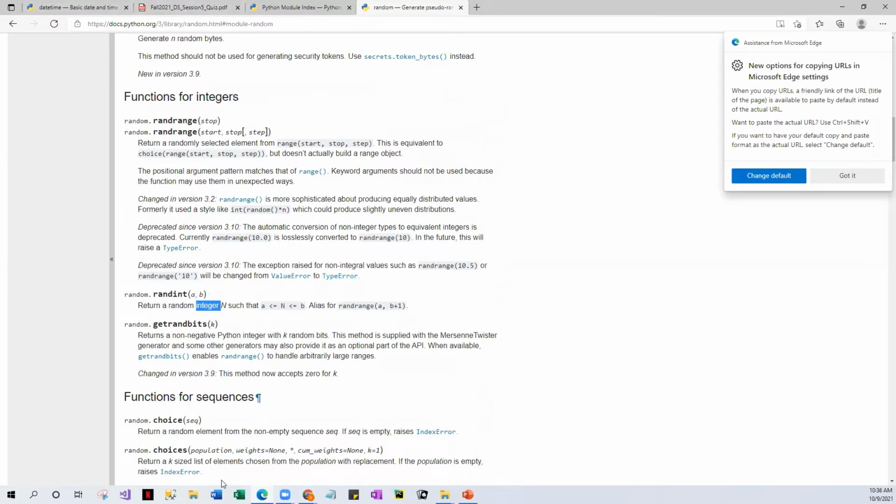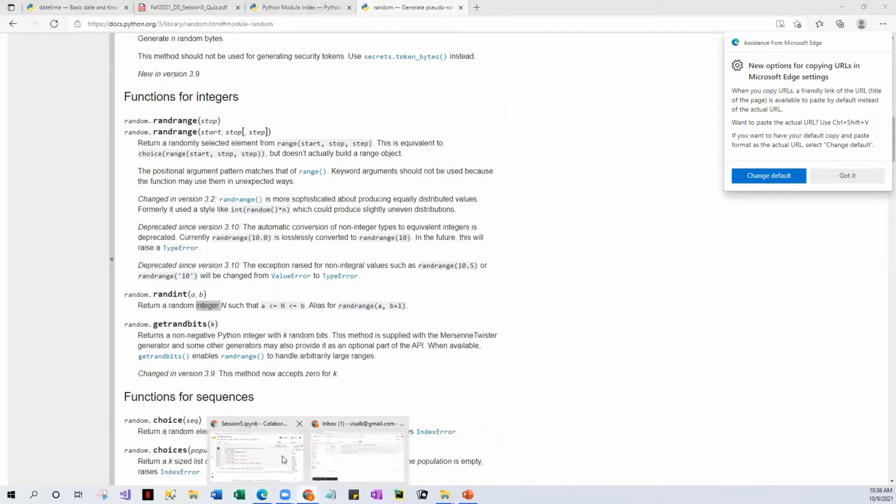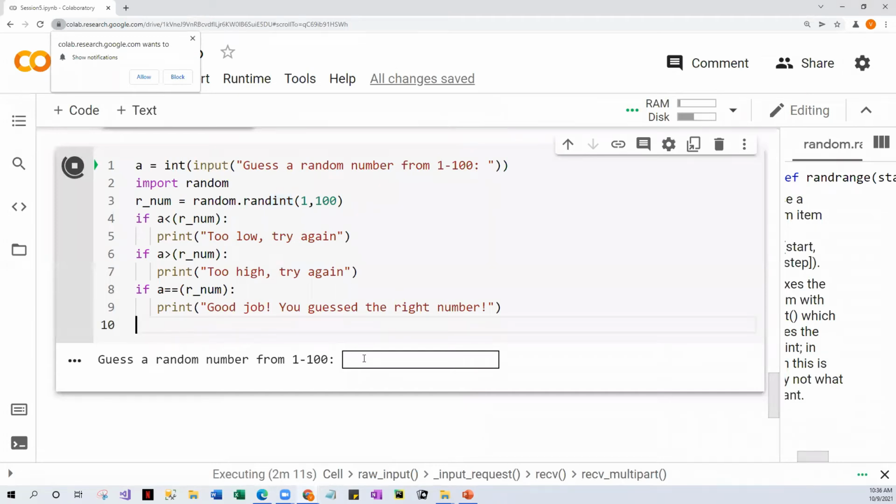But what's happening with her code is that it is erroring out, so we are going to fix it. The number is 43 here. The random number is like, see.